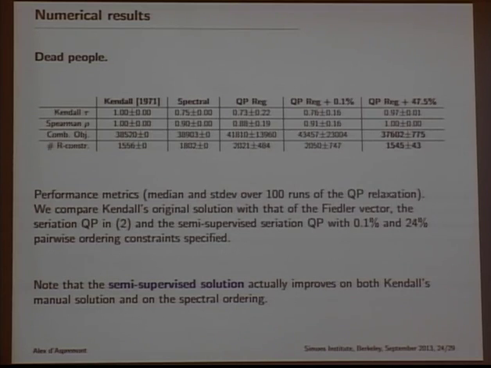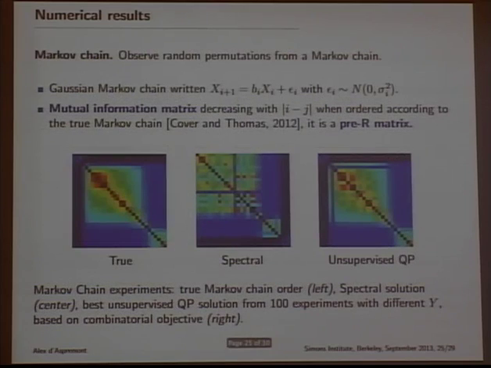instances, okay? And so this is an interesting scenario where the semi-supervised solution does better than the original solution, even though you haven't added additional information. You just plug hard constraints coming from the first solution. So it's a bit bizarre. But with combinatorial optimization, everything is bizarre. Anyway, so that's the first example.